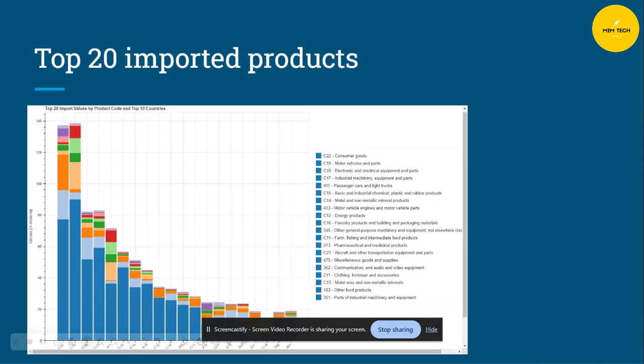Yes, the next phase is which products we are importing from other countries. As you can see on the x-axis, I have noted down all the products and the details on the right side. And for almost all of the top 20 products, the bar chart shows the US is contributing more than any other country. At the bottom, I also mentioned the names of the countries based on the stack bar, but I can show you directly in the HTML page.